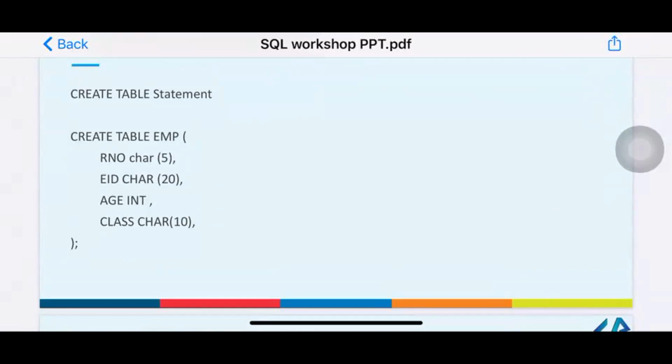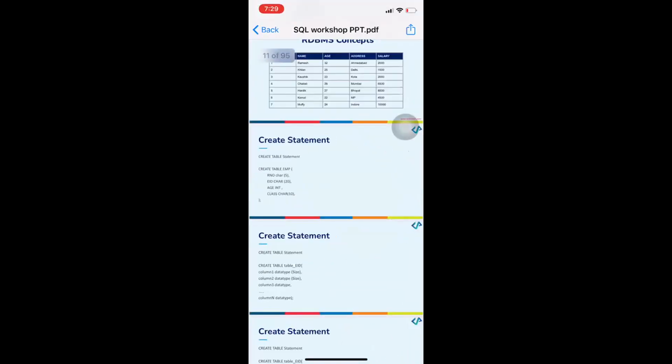Just based on this syntax, please take a picture, or maybe I can leave my screen shared also, or you can take a picture. That will be quicker so that I can quickly access the chat. So use the same syntax and write a table creation for the different things that you have. You can take the name of a student, you can take roll number, you can take age of a student, right? There are different things that you can do. So can you all write it down? I hope you all have taken a picture. I'll stop the screen share and you can put that create query for me in the chat. I'll give you 1 minute, 2 minutes. Take your time, no rush.